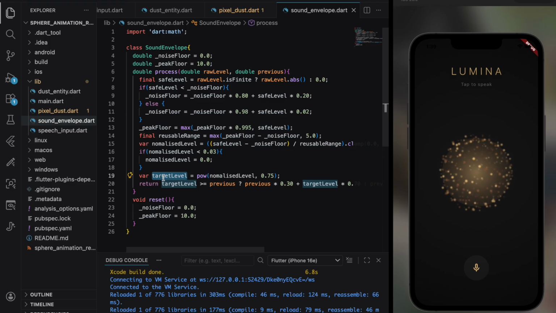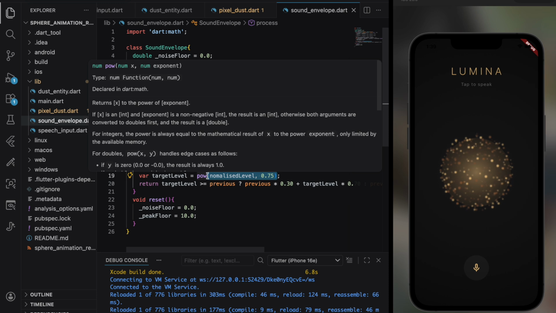I dry ran it and understood that it's just giving a little bit of boost. But at the same time, if the normalized level is 0 or very close to 0, it will help in bringing it down to 0.